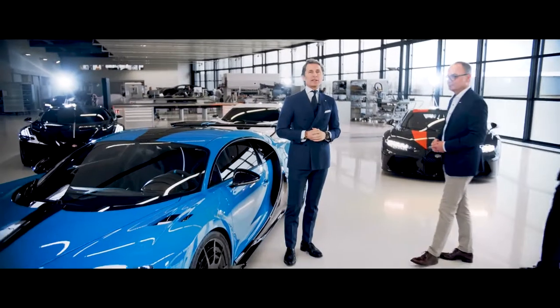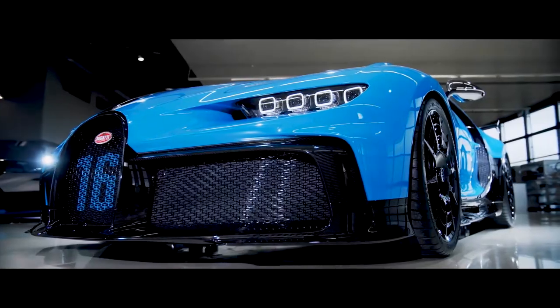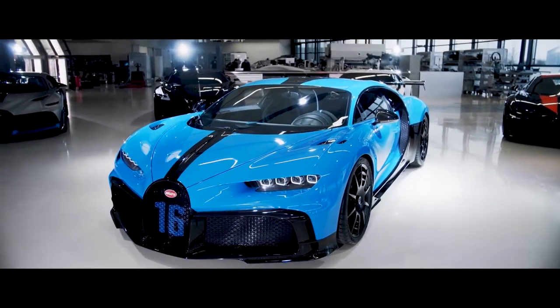And now let me introduce to you our board member, Stefan Elroth, for research and development, and our deputy director in terms of design, Frank Heyer. They will give you a bit more of the details of this car in terms of technique and also in terms of design. I would like to introduce you into the technical specifications of the car.